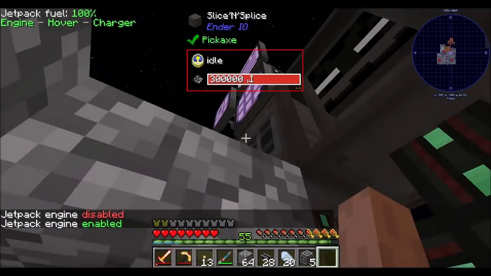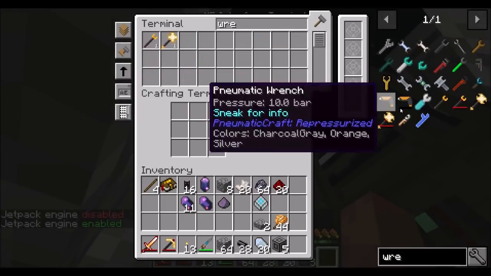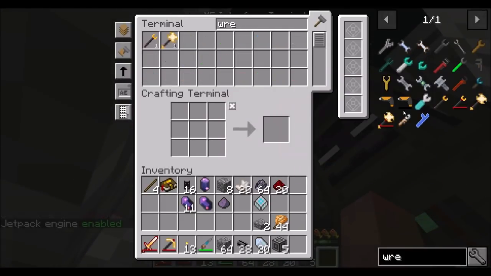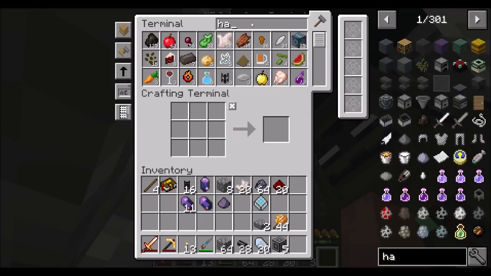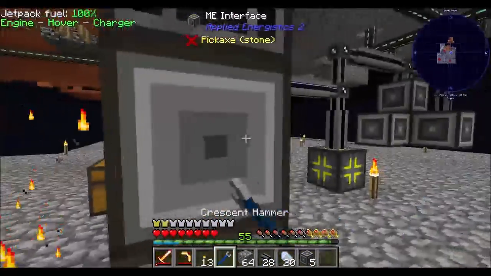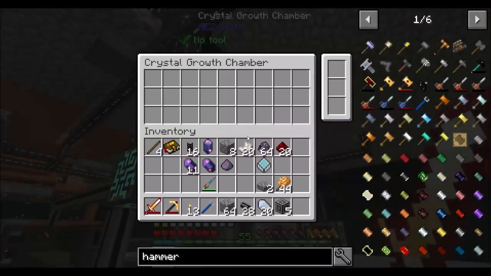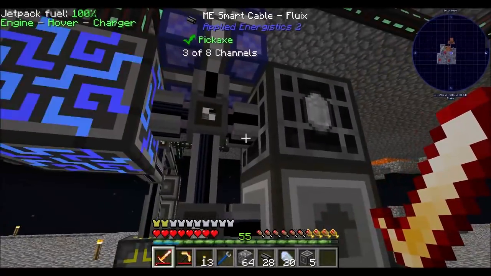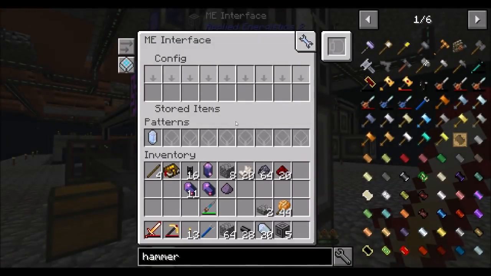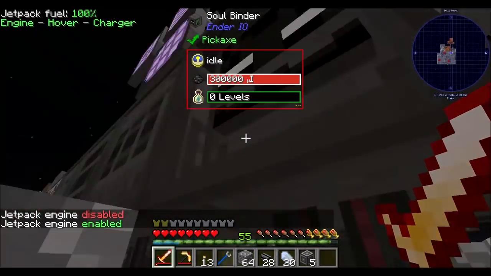I might need to Certus wrench you, and it looks like this guy doesn't want to be in wrench mode. Let's actually grab our hammer. I had a crescent hammer. Oh well, I have another one now. There. Cool. So that should be good to put this pattern in. And then we're also going to need an import bus. Probably going to need a bunch of import buses, to be honest with you.